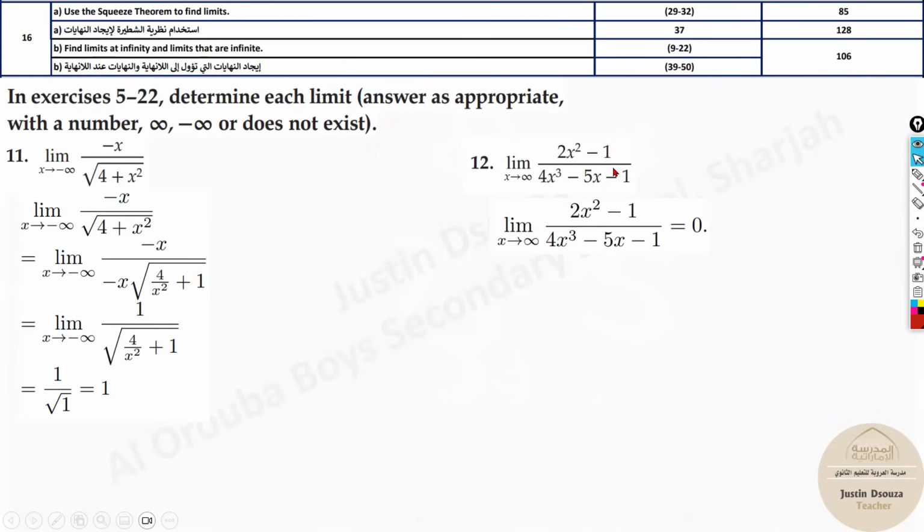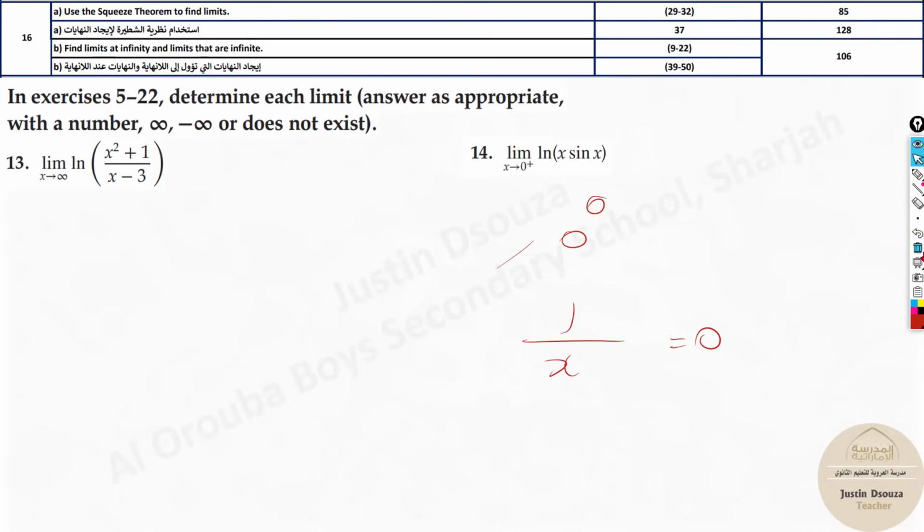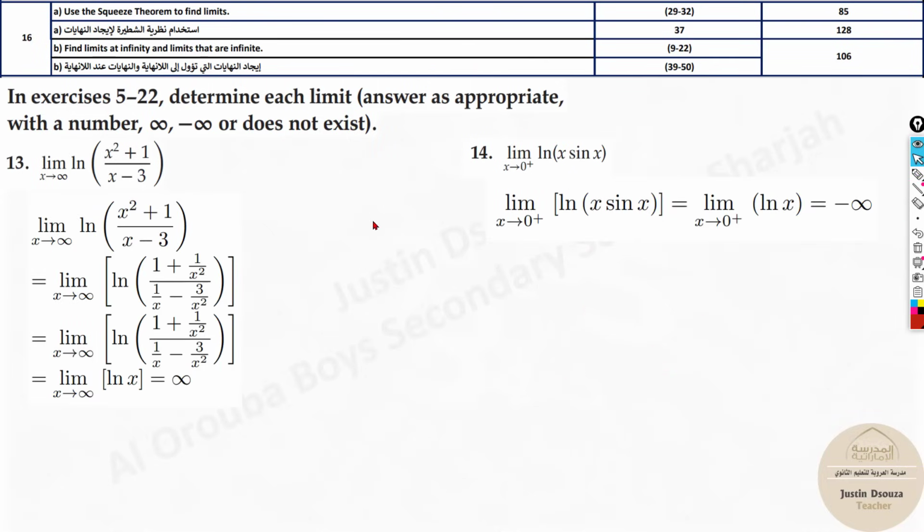This one is simple, straightforward. Over here, since this x dominates, see, whatever happens, the degree is more, right? What will happen when the degree is more? Divide over here both by x square, over here by x cube. Ultimately, you will have 1 by x. So ultimately, whatever happens, you will get 1 by x. So 1 by x is equal to 0. So that is the answer. It's 0. You can do the steps. We have done it earlier as well. Similar concepts. Please do go through these problems by yourselves.